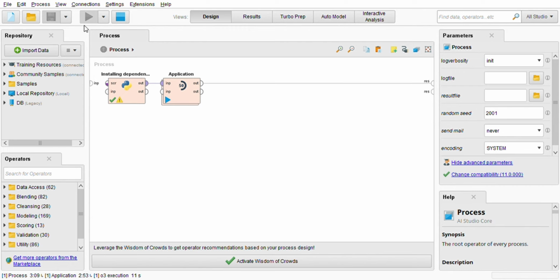So O3 Mini is processing the information. After processing, it has provided us with a result.